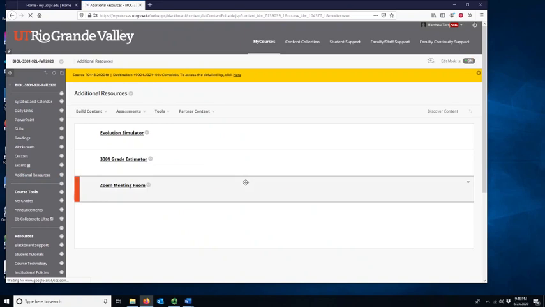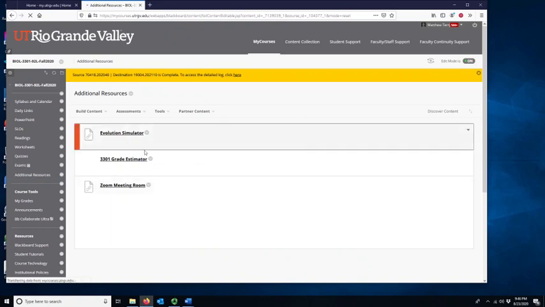Okay, so this grade estimator is a way, because I always have students who can't figure out, based on the percentage breakdown in the syllabus, how to calculate their grade. So this is just simply an Excel file. You estimate your grade by putting in averages for each section. Remember to drop your lowest quiz score, drop your lowest reading assignment score before you calculate averages for those sections. And then you just put them in, and that will help you to figure out where you are if you'd like to do that partway through the semester.